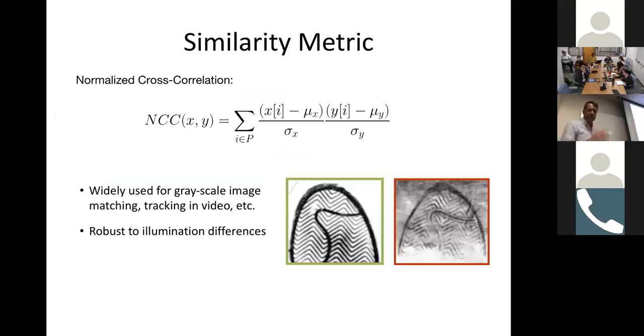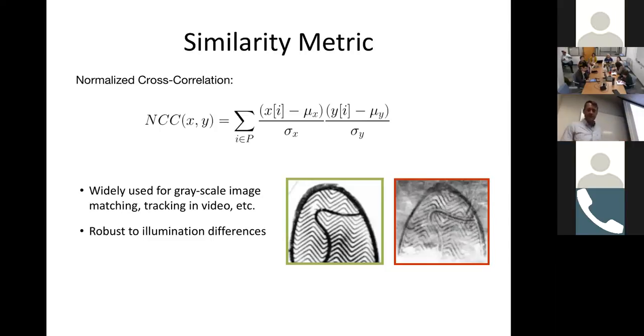So how do we actually compute that similarity? Well, the idea I described before of looking at correlations between pixels is actually a fairly good one. So traditionally, people have looked at things like normalized cross-correlation. So if I sum over all the pixels in, say, the left image X and the right image Y, at each location I've got some pixel brightness, and I want to look at the correlation of those brightness values. And I normalize this by subtracting off the average brightness and dividing by the variance of the pixel values. That normalization gives me robustness to variations in the overall brightness of an image or variations in the overall contrast.